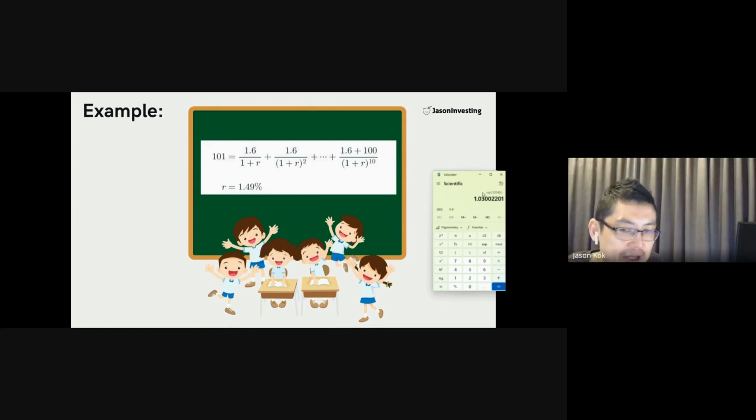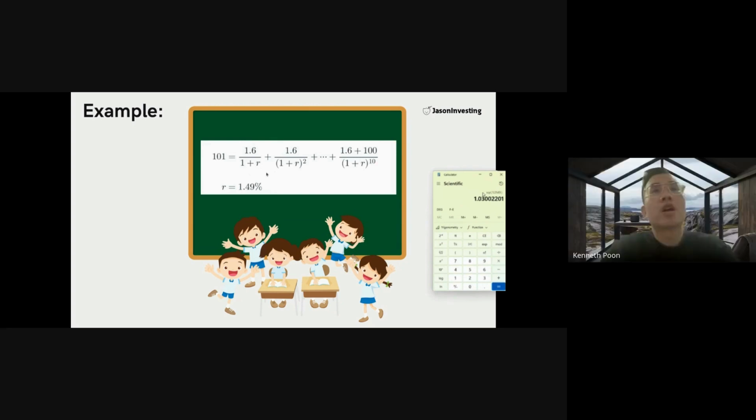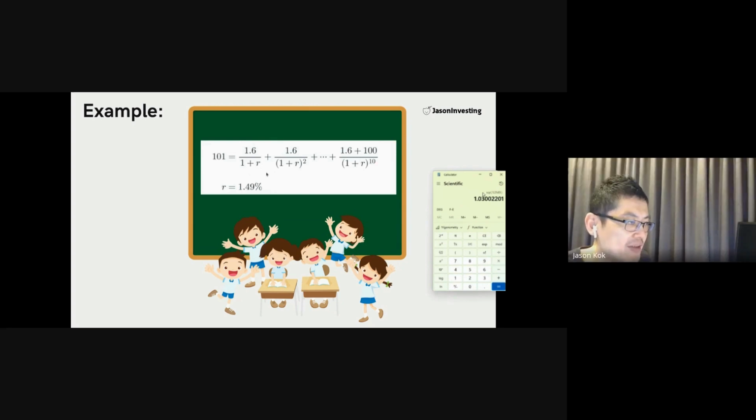You can use trial and error, right? You can roughly guess the interest rate. For example, you just put 2%. If the value comes in too low, that means you have to lower the rate, because if the denominator is too high, this value will be highly discounted, right? This will be too low. So it's just an inverse relationship. Remember, we always say the interest rate and the bond price move inversely. So if you don't have a special calculator, you can use trial and error and guess the interest rate.